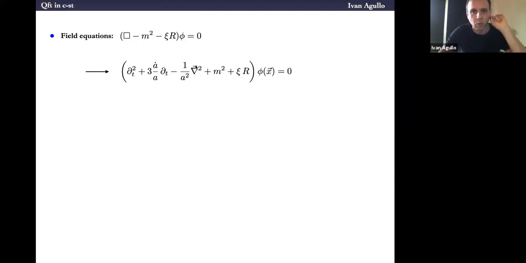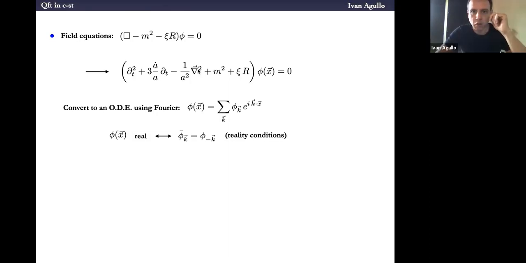And partial differential equations are always tricky to solve. But we know a good trick because of the spatial symmetries. We can use Fourier analysis to convert this equation to an ordinary differential equation. So we just need to take the Fourier analysis adapted to the spatial Laplacian. Because the spatial Laplacian is Euclidean, the eigenfunctions are just plane waves. So this is the Fourier analysis that we need to do. And that is going to change this equation to an ordinary differential equation in time only for these Fourier variables phi of k.